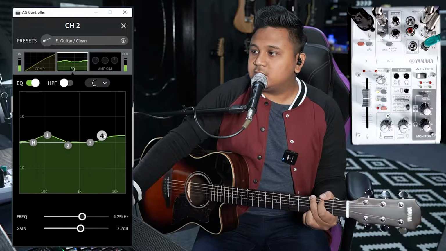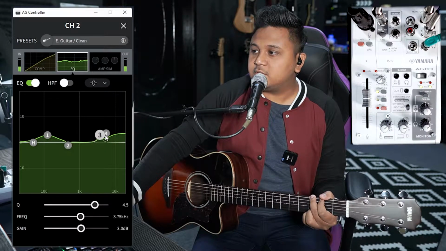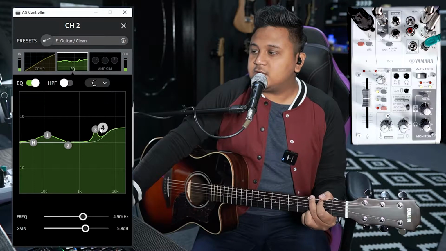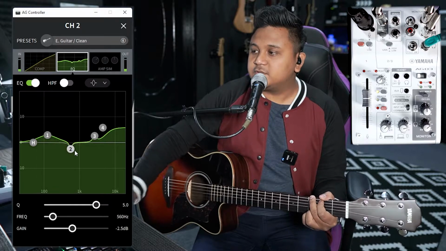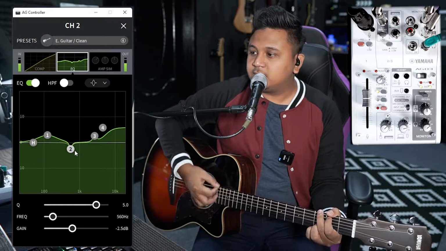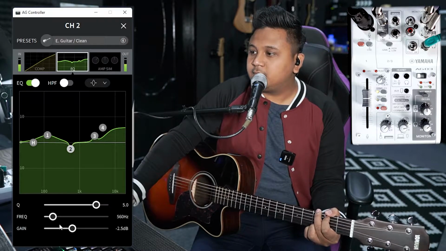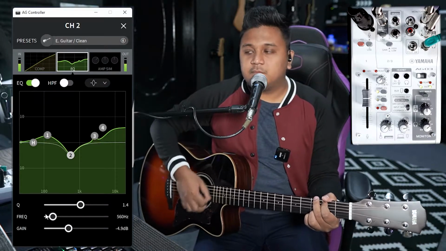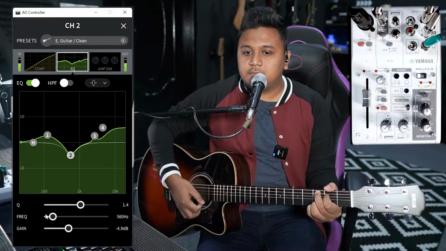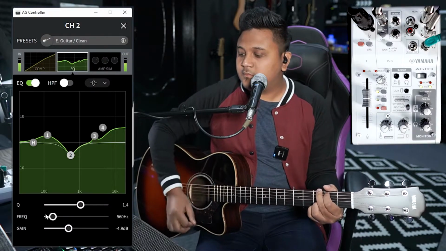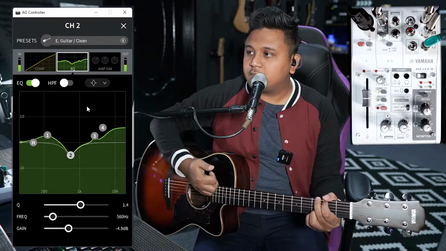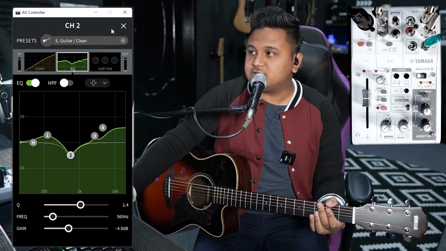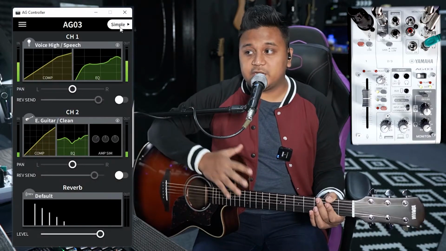Okay, you can just mess around with some of the equalizer here. Scoop the mids. Okay, so that is channel 2 for my guitar.